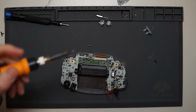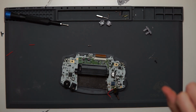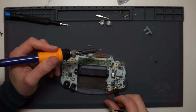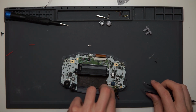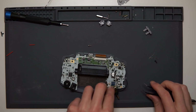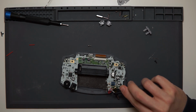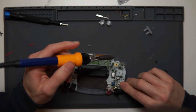So let's get some tweezers rather than use my fingers up close. I'll put these crappy tweezers somewhere, there they are, all cheap ones. So let's get this, in fact, let me get this wire bent into place so it's ready, or at least halfway there. Let's go ahead and try and get this to behave, I suppose is the best word, just behave.